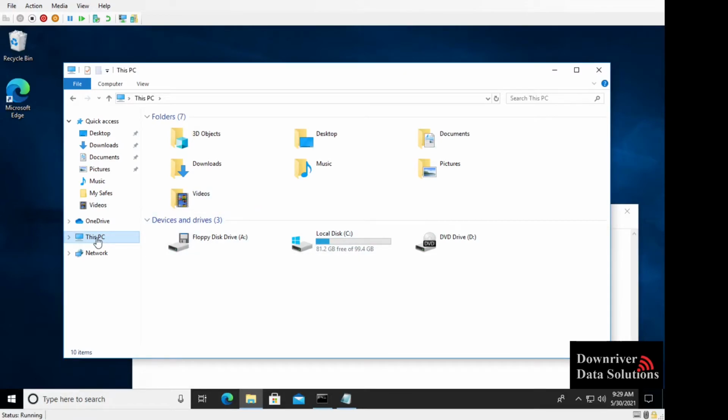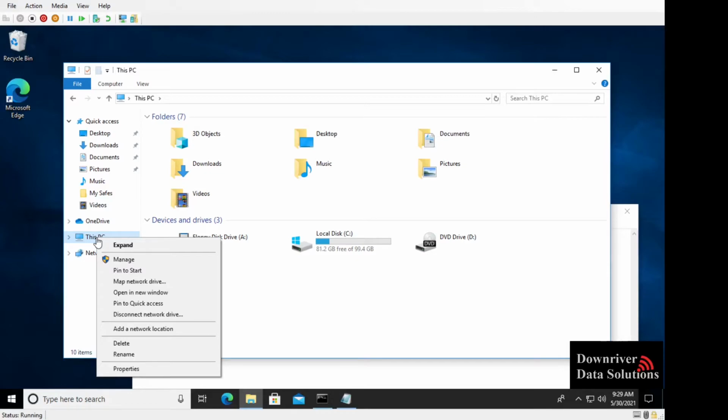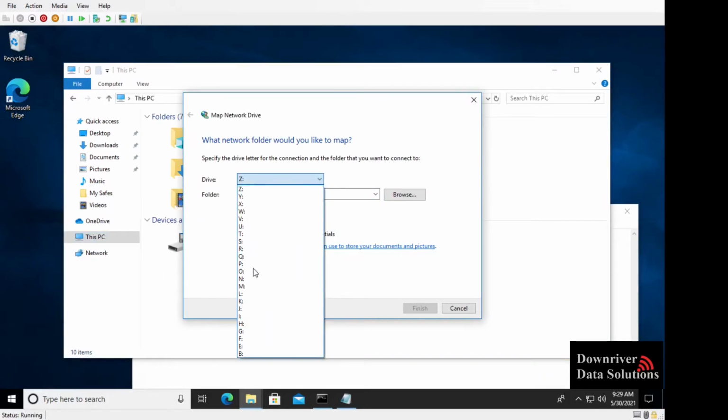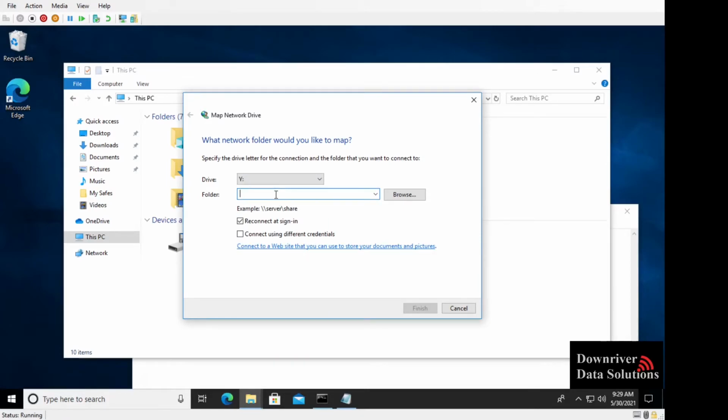There's a number of different ways to do this, but typically the easiest way is to map the network drive, right-clicking on This PC and clicking Map Network Drive. Here we can select the drive letter that we want it to use. In this case, it doesn't matter. I'm just going to select Y because it is the YouTube videos folder. Then we can paste our path in here as the folder.